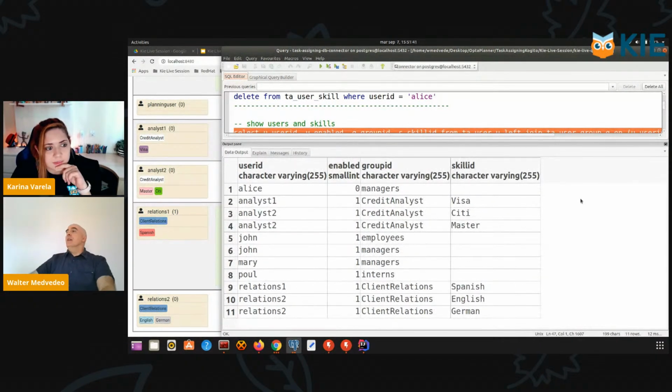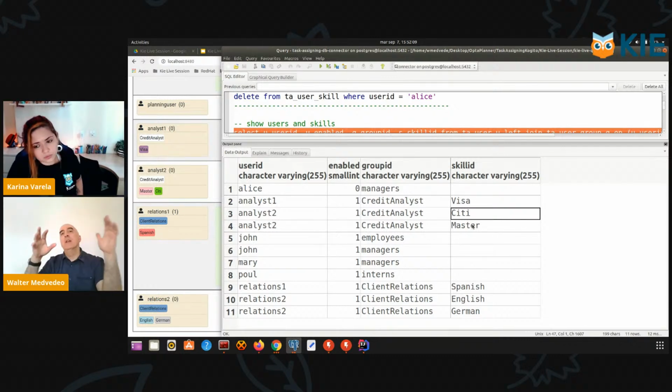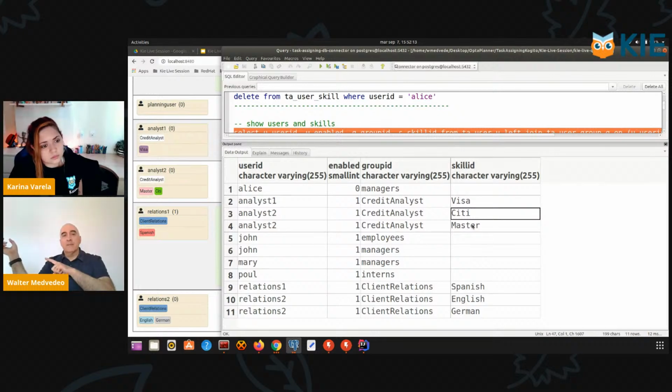This is a relational database, but we could find other ways for your user system, no problem. What I'm declaring here is that analyst one is a credit analyst with skills on Visa. Analyst two is a credit analyst with skills in City, and so on. So this information regarding the skills that a particular user has really comes from the user system, not from the tasks.